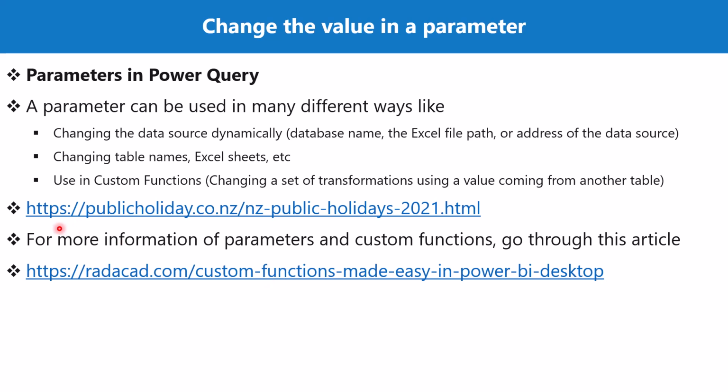The data source that we are going to use for this example is this one. This is the URL for the data source. So this is a web data source. We haven't connected to any web data source as yet in any of the videos, so in this example you are also going to learn how we can use a web data source and how we can connect to a web data source. Now let's go to the Power Query editor and create a new file and learn how we can create parameters, pass values to the parameters, and then change the values of those parameters.